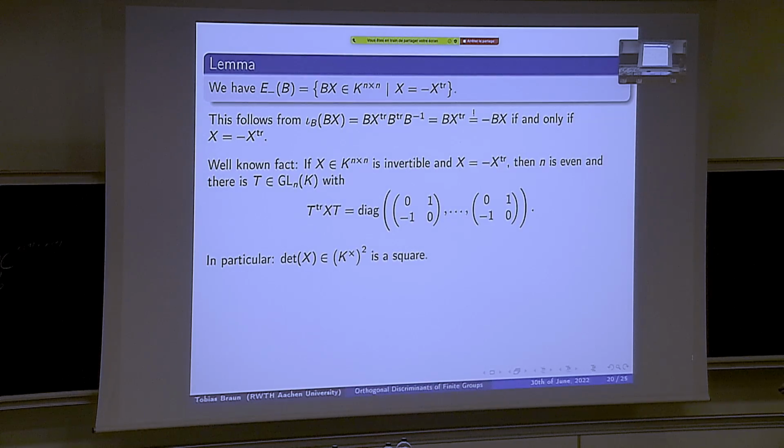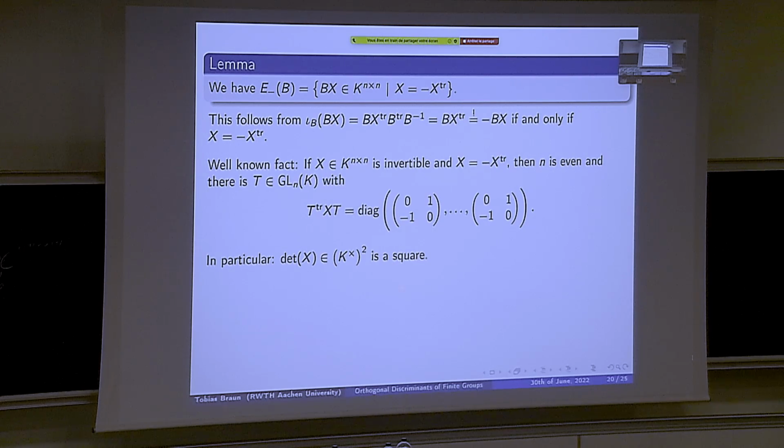And now we just use a bit of linear algebra. So in addition to having a skew-symmetric matrix, if the matrix X is invertible, then X basically comes from an alternating bilinear form. And by linear algebra, we know that these can be brought into this canonical form. So you always have these blocks of 0, 1, -1, 0 matrices. And you can bring it into this form. And now you can compute the determinant on the right-hand side. And that's just very easy to see that this is 1. So we know that the determinant of X is a square.